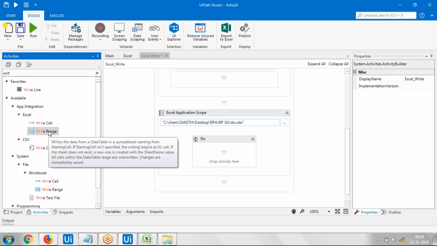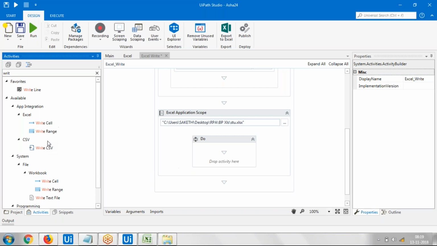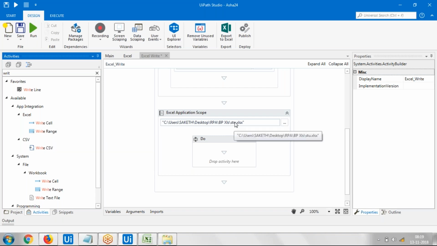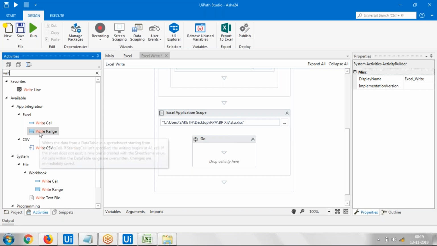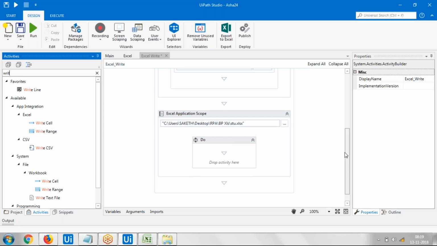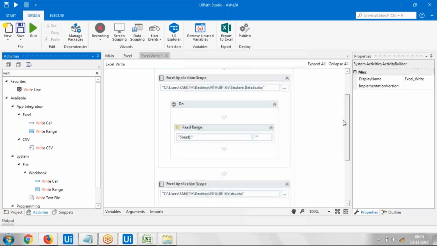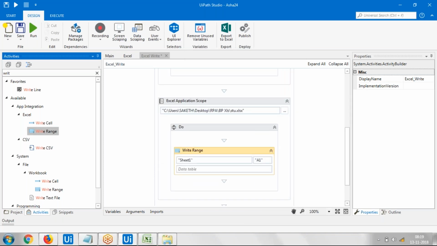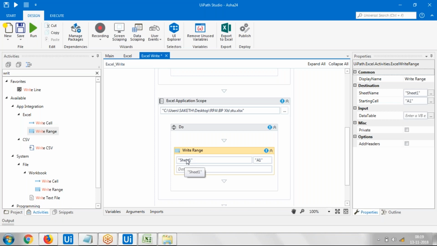If the sheet does not exist, a new one will be created. We can specify the sheet and the range.